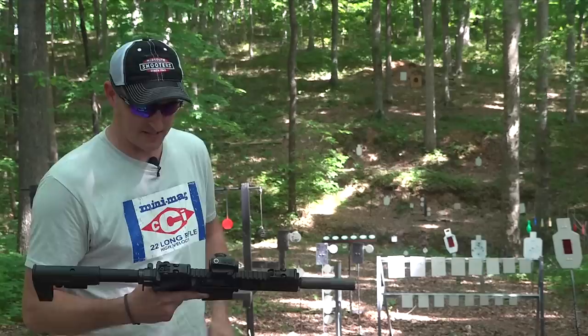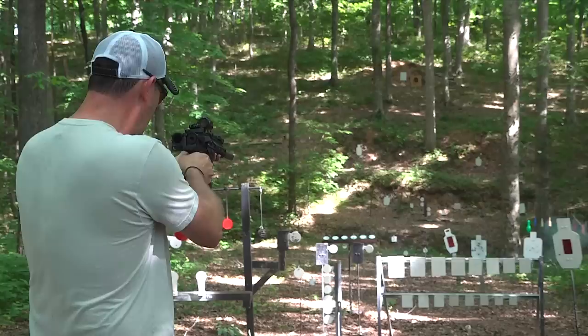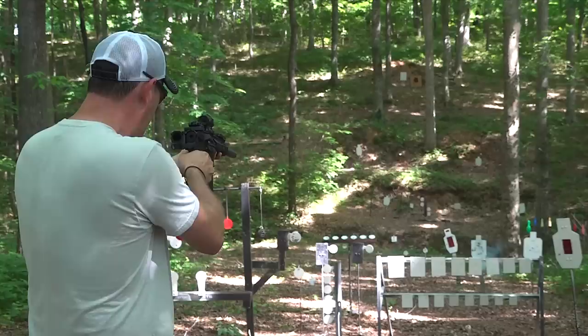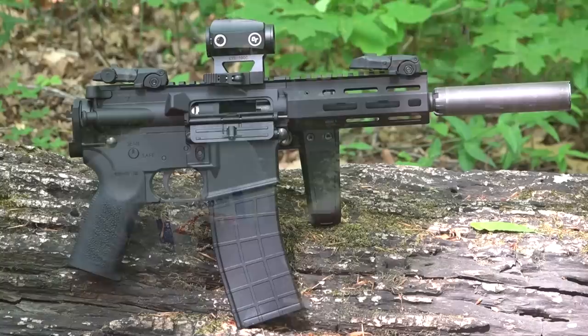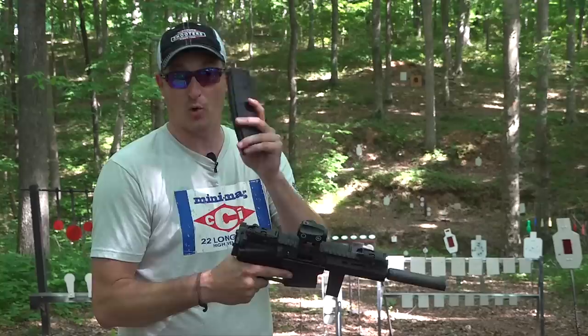This thing is so accurate — love it. Let me show you a few more things. Like I mentioned, you can shoot it with the brace folded in. I'm going to go ahead, put one in it, and do some shooting holding it this way. It's a little harder to shoot, but it works. So if you're in a bind and can't have the brace fully extended, you can shoot it folded in — unlike a lot of firearms on the market.